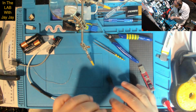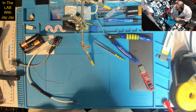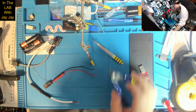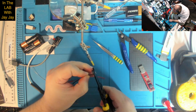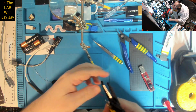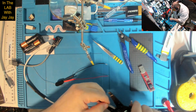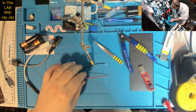Okay, and I want to do the same on the other side. So we're just stripping off a bit of the insulation here on each side of the connection. Alright.